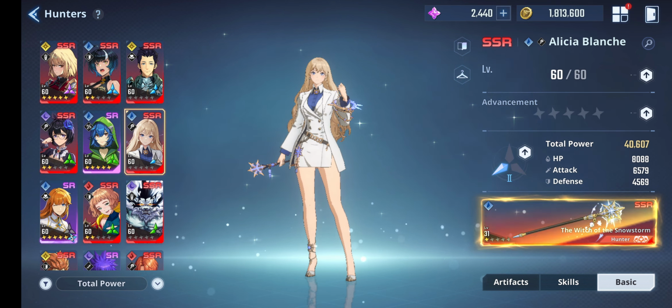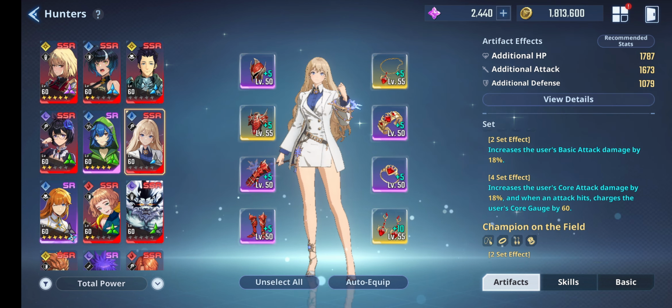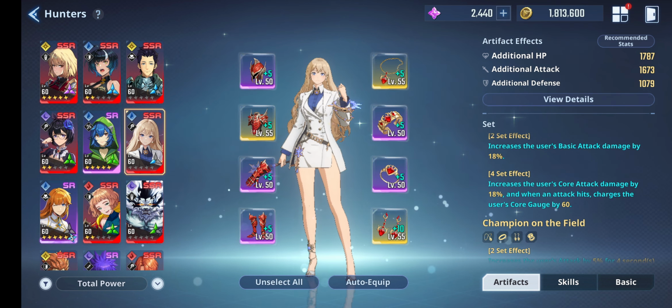So let's dive right into her most optimal artifacts, right? So the first artifact you ideally want to equip her with is the Solid Foundation, since she basically scales a lot of damage due to her core attack. The Solid Foundation is actually one of the best sets you can run for her, because the two-piece effect increases the user's basic attack damage by 18%, the four-set effect increases the user's core attack damage by 18%, and when an attack hits, charges the user's core gauge by 60. So this is, in most cases, the go-to set.